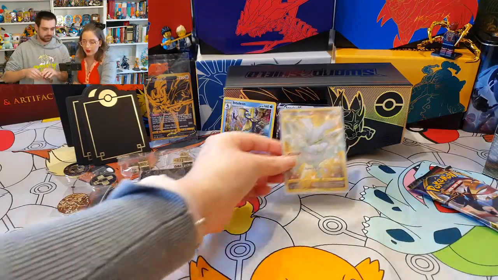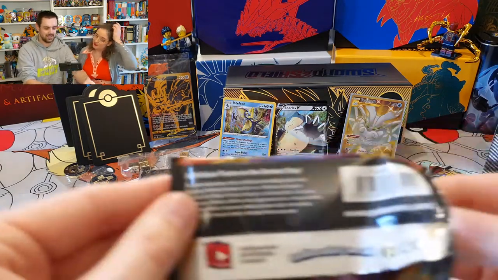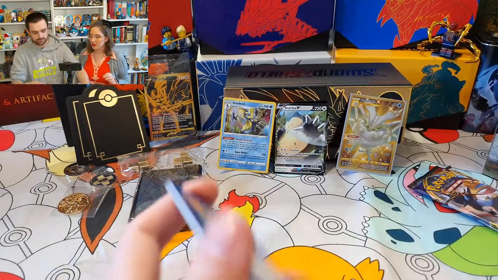Are you going first this time? Yeah, if that's okay. I pulled a gold card! Nice. It's a Frosmoth, and we like Frosmoth. We like Frosmoth. This house appreciates Frosmoth.